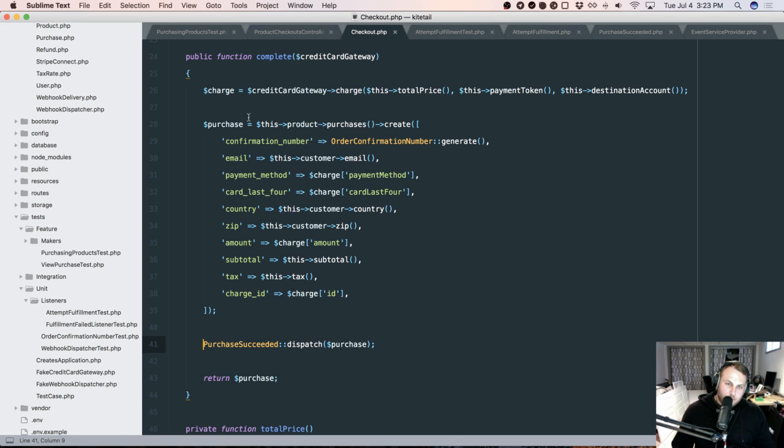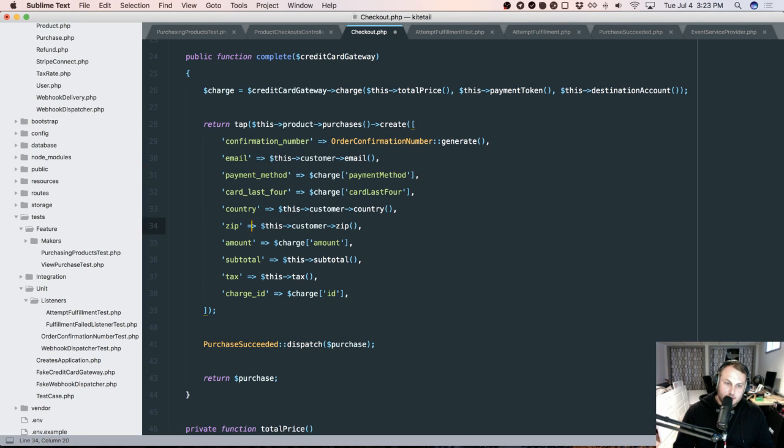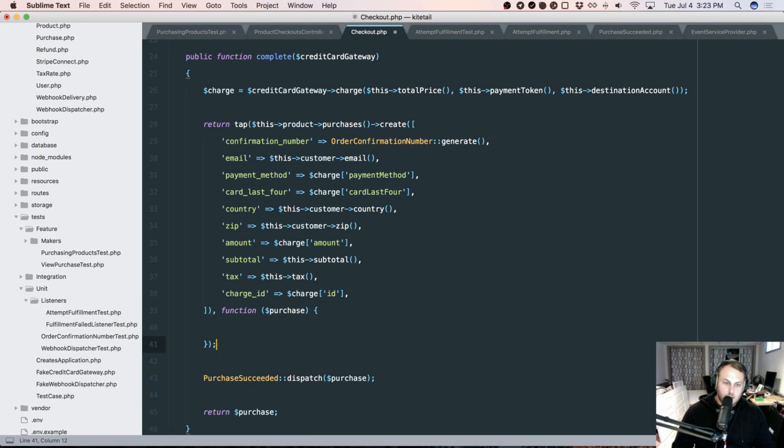One thing we could do here is, ultimately what I think I want to do is something like return tap, this, function, purchase, purchase succeeded, dispatch.